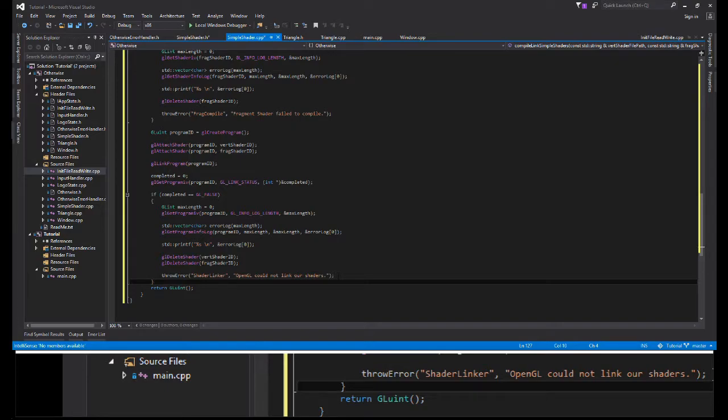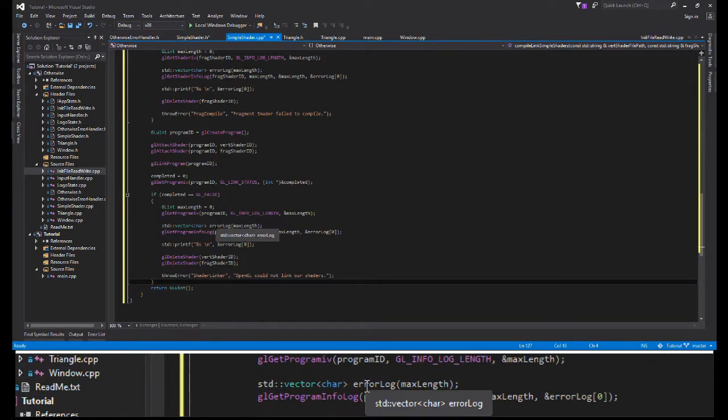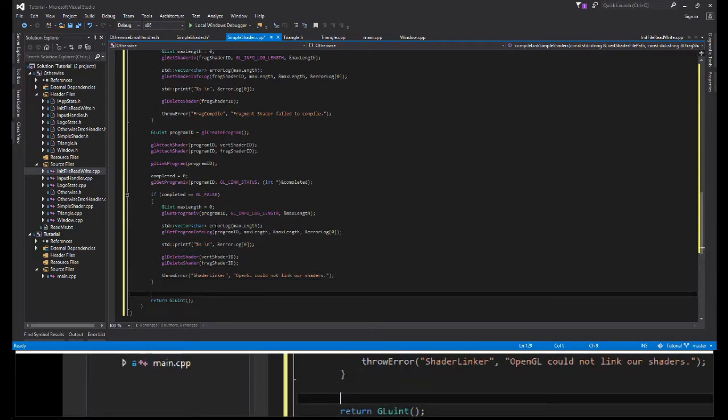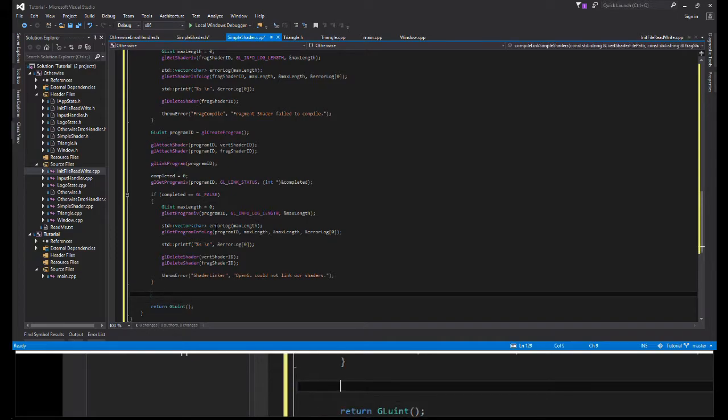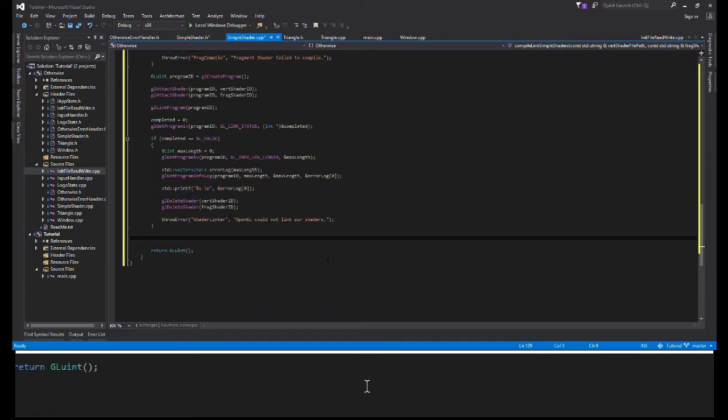Most of this here is taken directly from the OpenGL wiki on how to compile and link shaders. Ben explains it a little bit but I do not, because I assume that you are smart people who can figure out what this stuff means. I've given you the resources, you guys can use them whenever you want.